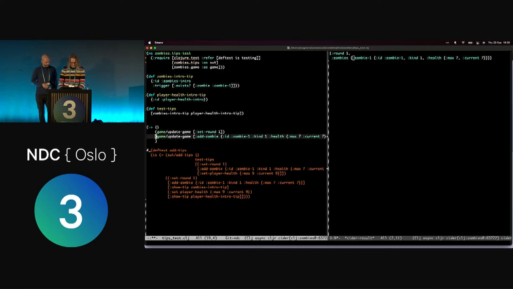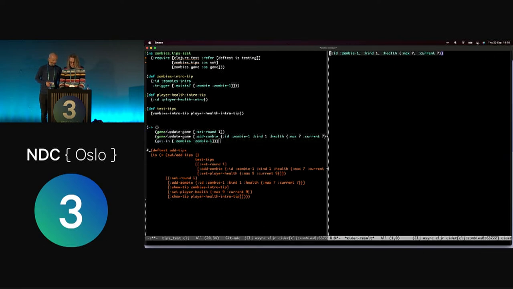And this syntax here, zombie one, that's a path. So I can do get in, and that path, and there was nothing there. That's interesting. It's really because I wrote it wrong. This is why we do these things. Zombies. You probably also want to update your test trigger. Totally agree.